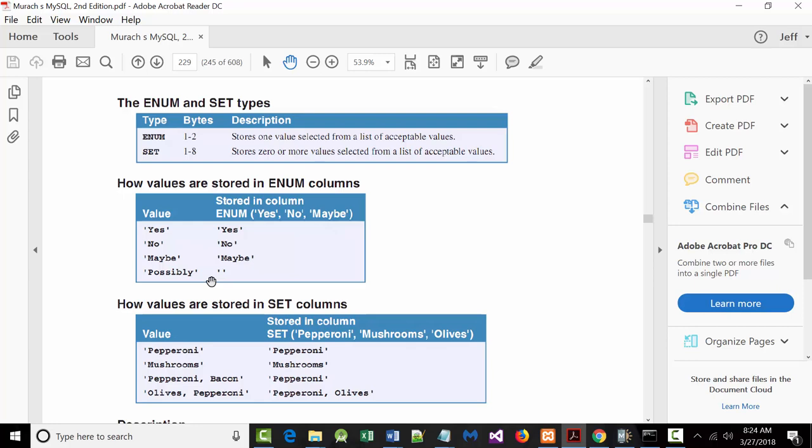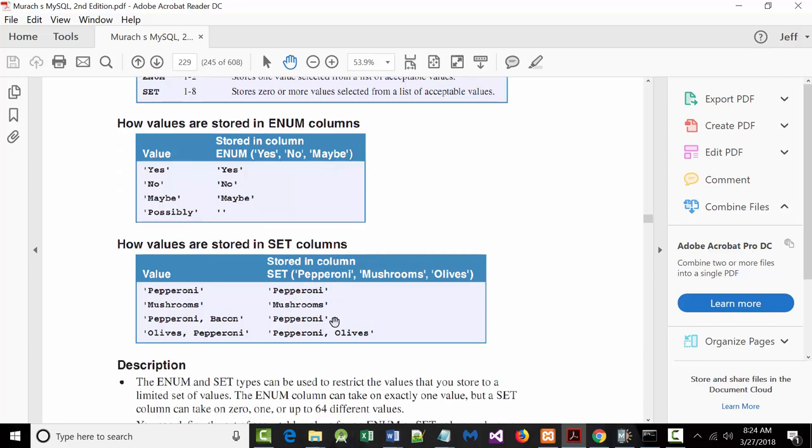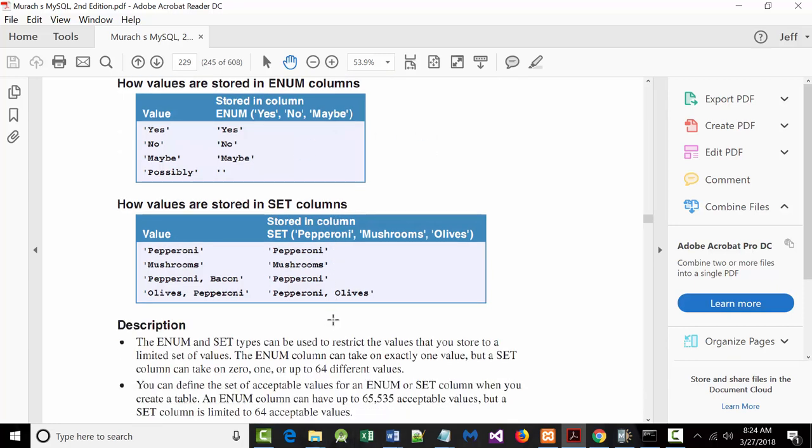Does that make sense? That's an enumeration. It's a user-defined data type. You'd say, well, why didn't you just make it yes, no? Well, if you made it yes, no, you wouldn't use an enum. You'd use a tiny int where 1 would be yes and 0 would be no. So that's an example. The other one I thought was kind of a poor example. They said, well, we can also make a set.